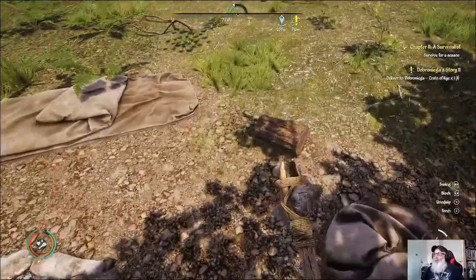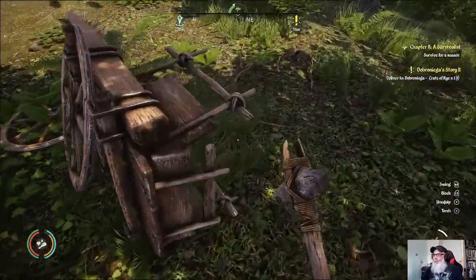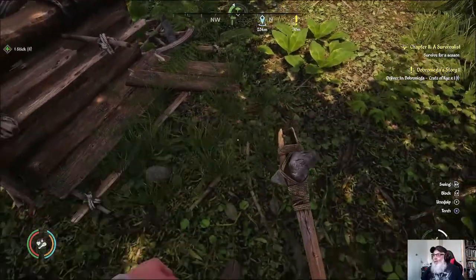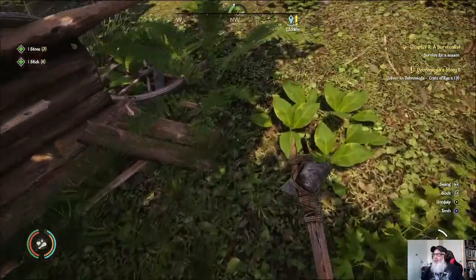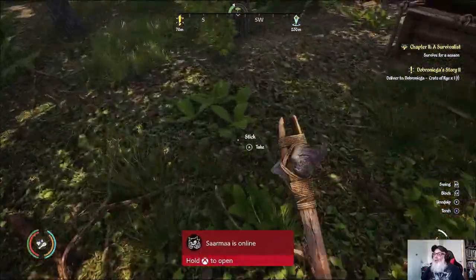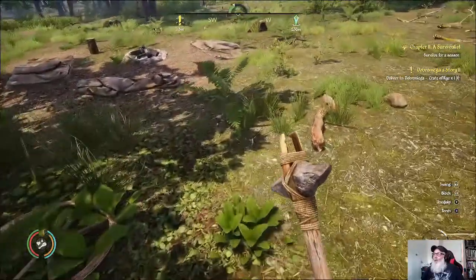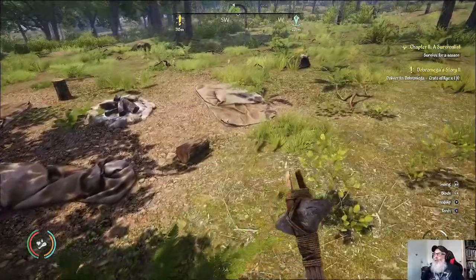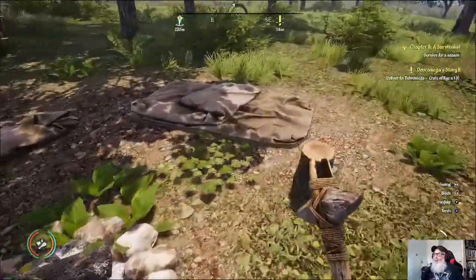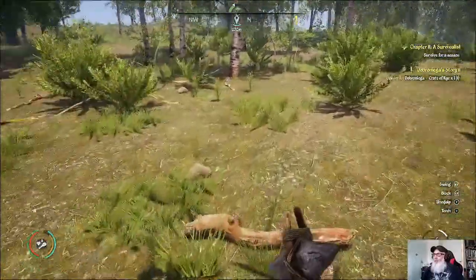Anyway, yeah, so they added backpacks and they added donkeys to help with the carry weight. You have skills that give you some carry weight, as well as reducing the stamina cost of certain things. Don't see anything by this overturned wagon. Alright, looks like I got everything here. Alright, so I'll probably turn notifications off so they're not popping up in my videos.